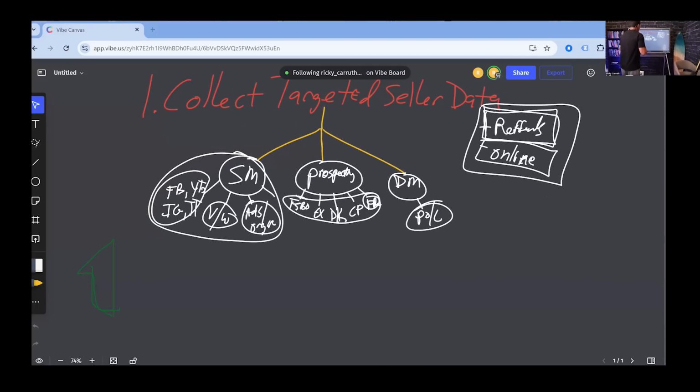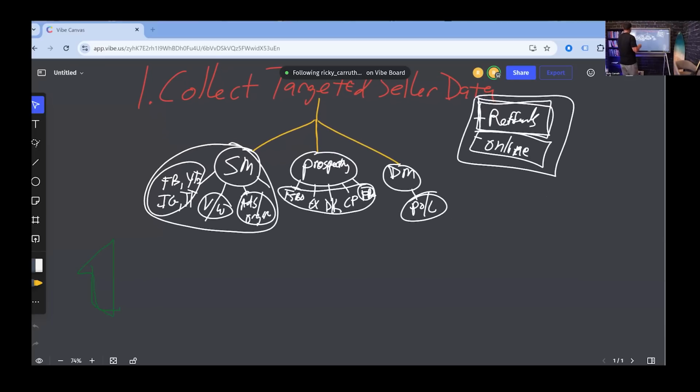Because you guys know I live in this box right here as far as collecting targeted seller data and actually going after the exact property owners that I want to do business with, developing those relationships and listing their properties. I live here. I made a post saying, hey, that client that you're trying to get via video, well, I've already talked to them, I've already established a relationship, and we're already under contract. While you're waiting on them to call you, I've already talked to them.